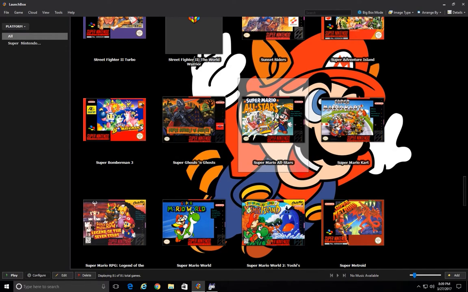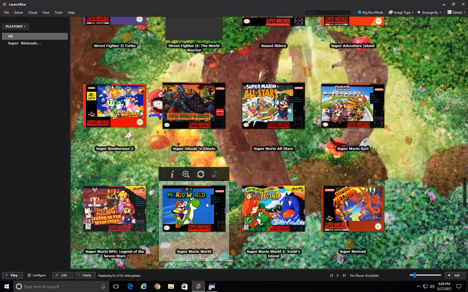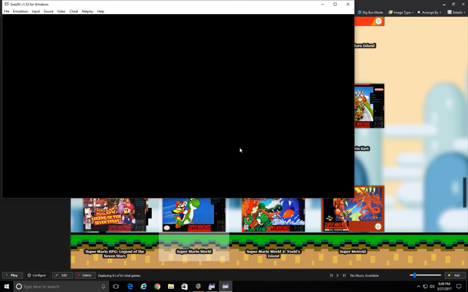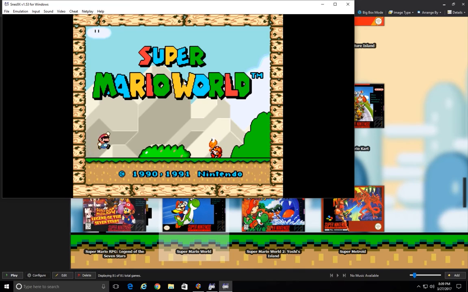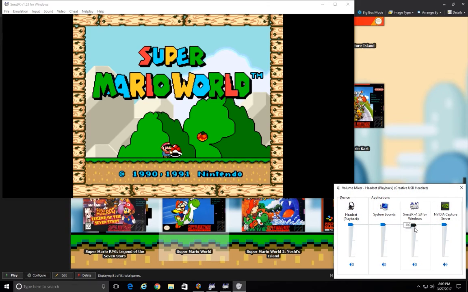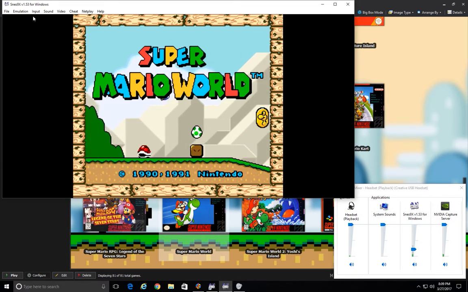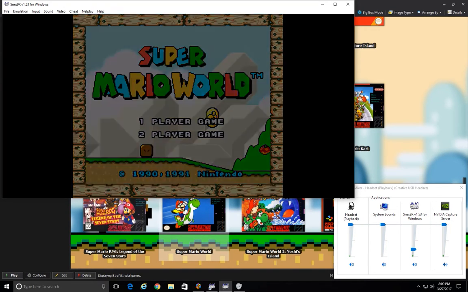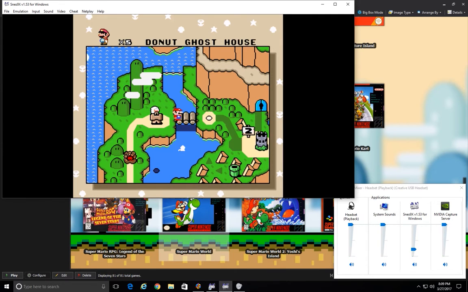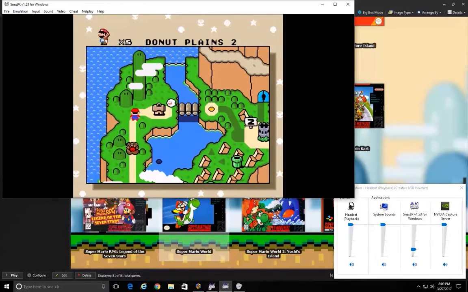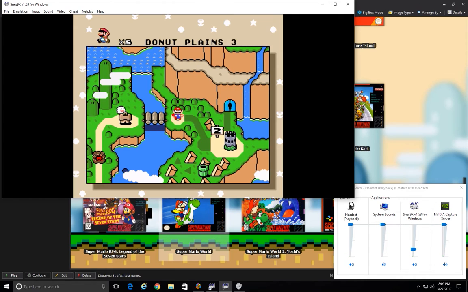So I'm gonna pick a game out here, and we're gonna give it a try. Let's go with Super Mario World. Automatically launch SNES 9X. Now I need to configure SNES 9X to launch it full screen. It's a bit loud. Oh, let me just turn it down over here a little bit. Let's go back here. Cool. I already have my remote ready. You can see me moving it around. One player game. Alright. This seems to have left off from where my fiance was playing it. That's kind of cool. Let's start it.